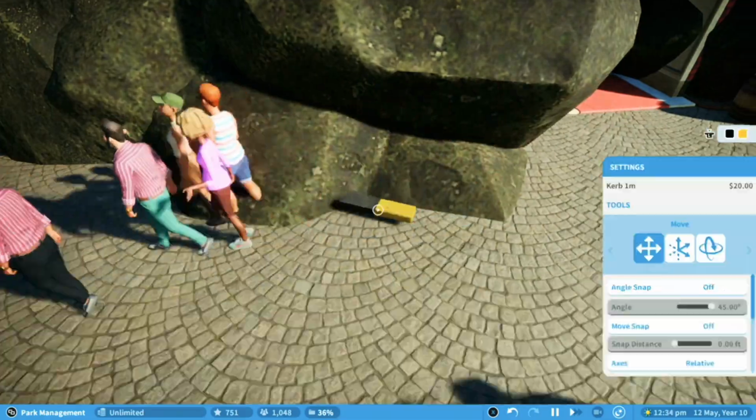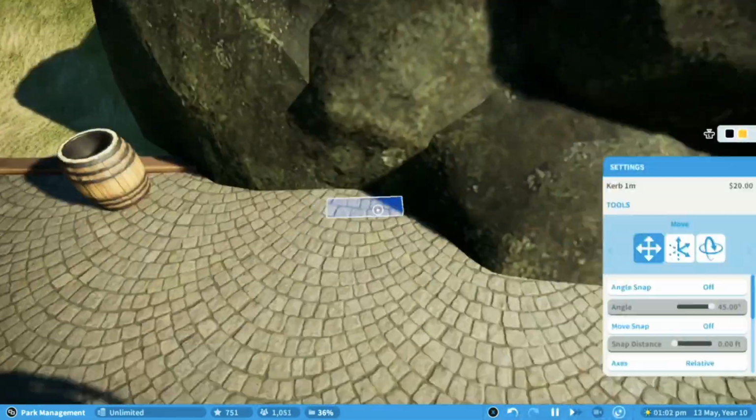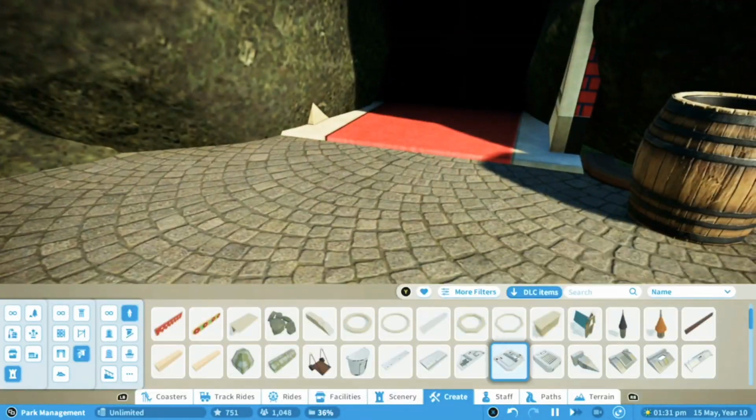We also did a bit of decorating around the area of the ride, again using some rocks and stuff like that, and some terrain as well.